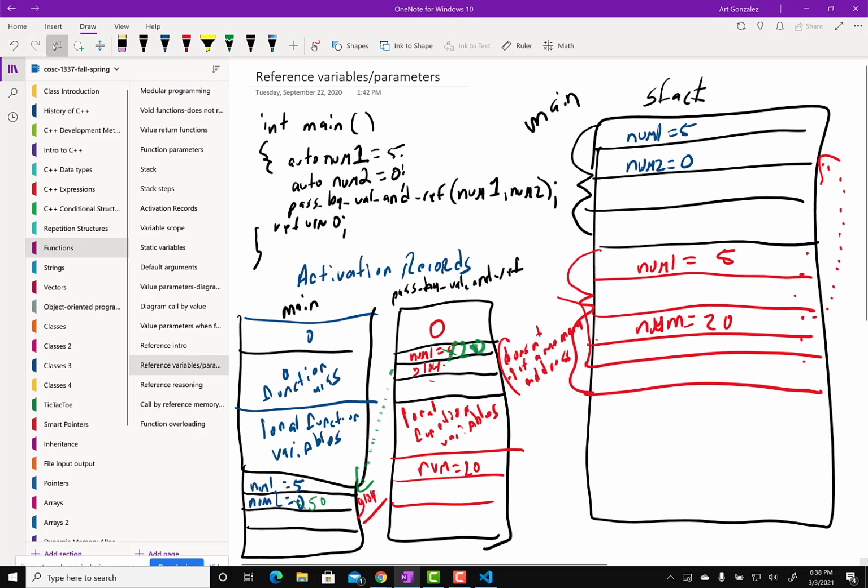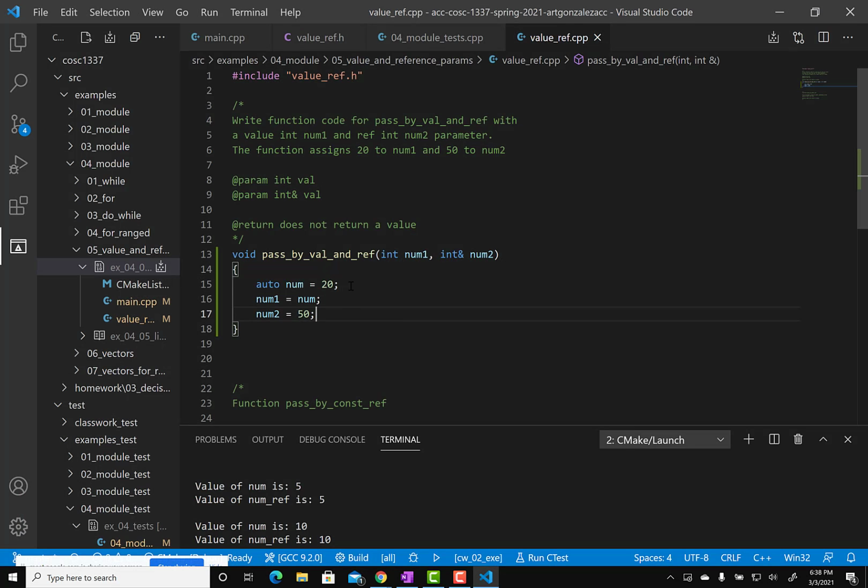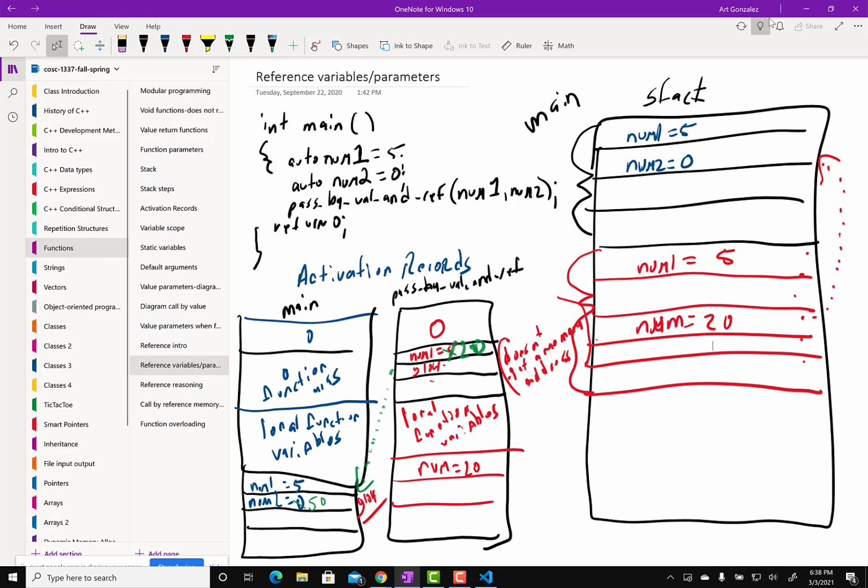So if I go back to the code, I'm in this step. So now I say num1 equals num, and it's like, okay, num1 equals num, so then you're not 5 anymore, you are 20, okay? And its own pass by val memory region or activation record.